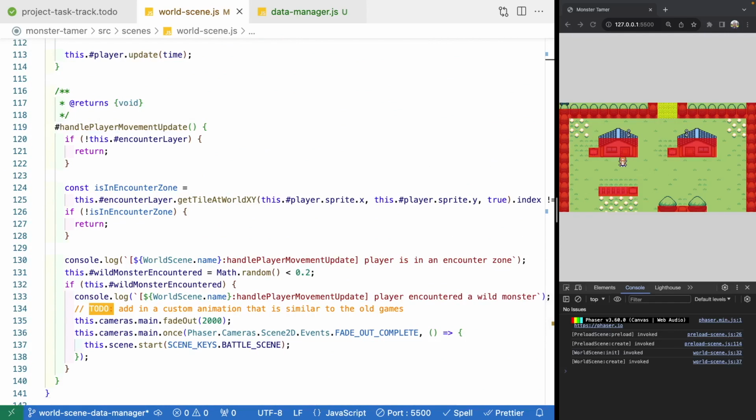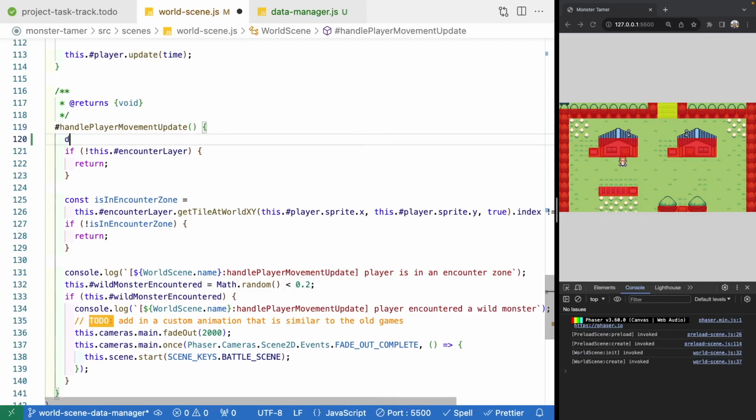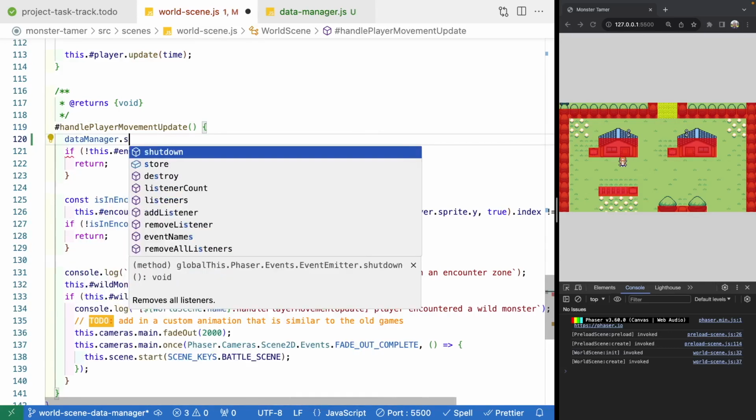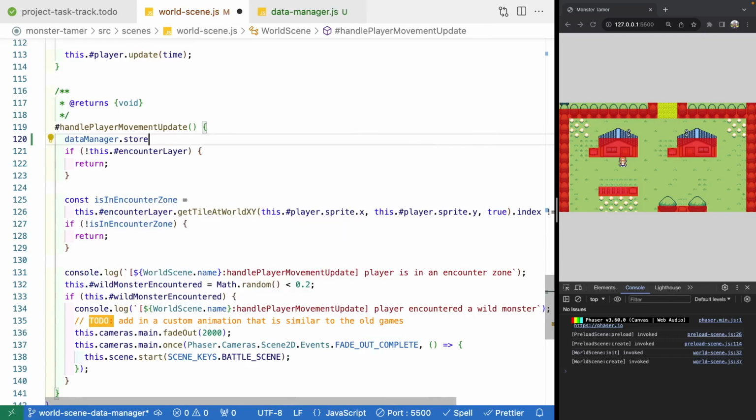And so inside here, what we'll want to do is first, we're going to go ahead and set the data for our player's position. So before we check for the encounter layer, we're going to grab our data manager. We'll grab a reference to our phaser data manager store, and then we're going to call this set method.